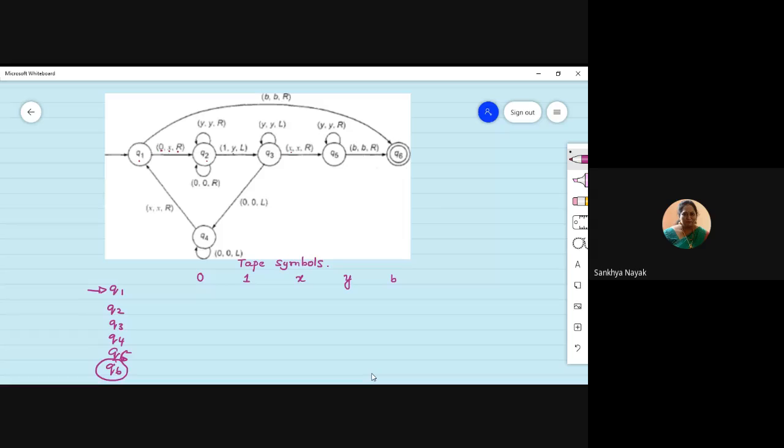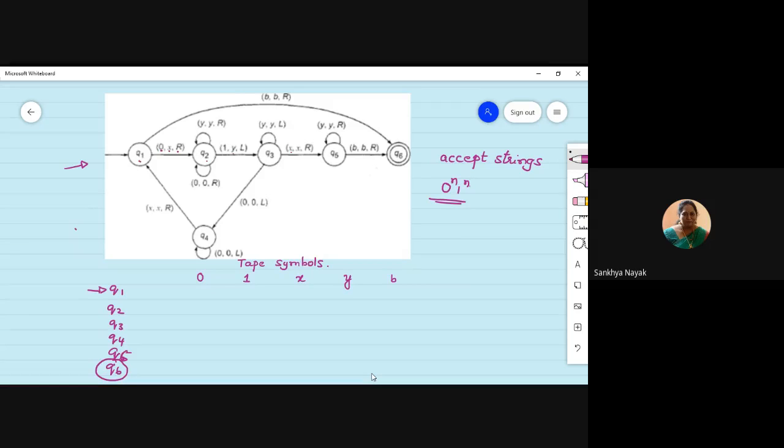Basically, this Turing machine is to accept strings of 0 power n, 1 power n, that is, an equal number of zeros followed by an equal number of ones. How to design this we'll see tomorrow. We ourselves will design this for a few problems. But today we'll see how to understand the representations, and also, once we write this, how we can say that it accepts some string or does not accept some string.